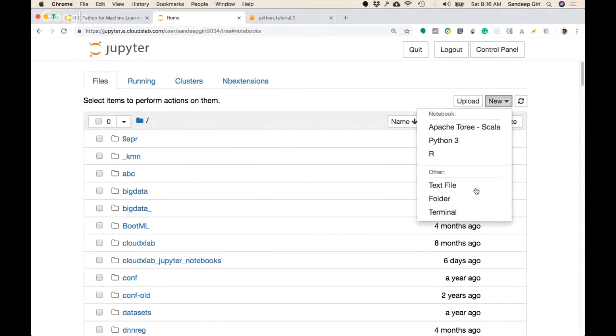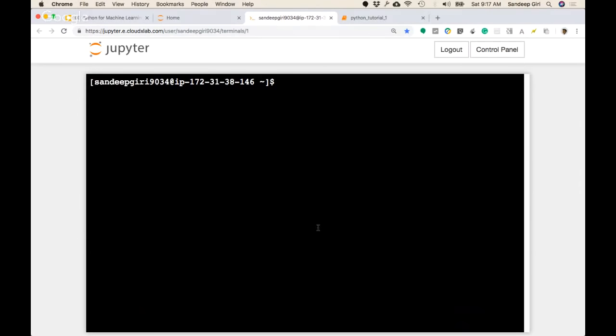If you go to New and click on Terminal, those who are on Windows, it may not work well there. You might have to go to the command prompt. So this is my console. This is where I can run my Python programs.